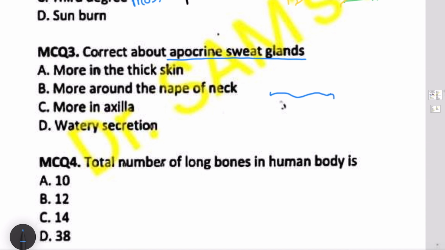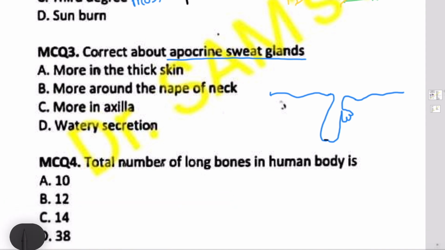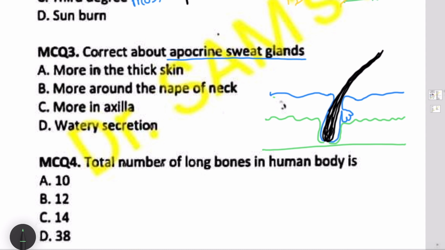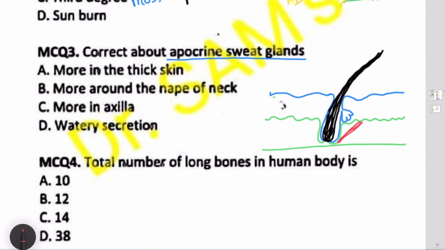from here the stratum germinativum, the basale, this distance down in the form of hair follicles. Then you have the sebaceous glands, and then is the dermo-epidermal junction. And what comes out from here is this hair follicle. Now, and you also know that there is this, what is this?